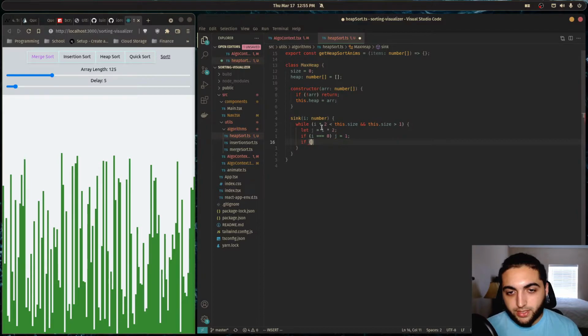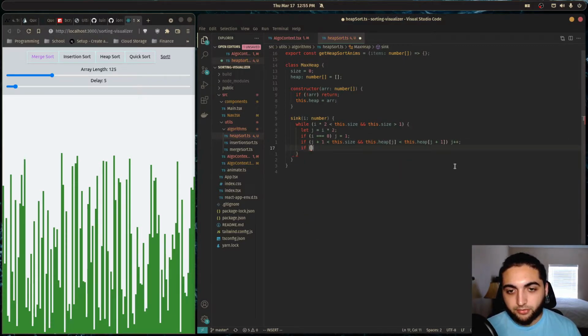Then we do if j plus 1, and this is to select the bigger child because we're doing a max heap. So if j plus 1 is less than this.size, and this.heap at j is less than this.heap at j plus 1, then we can go ahead and increment j so we can have the index of the larger child.